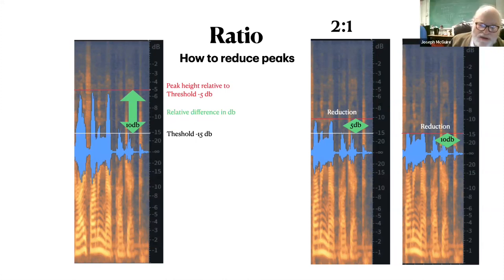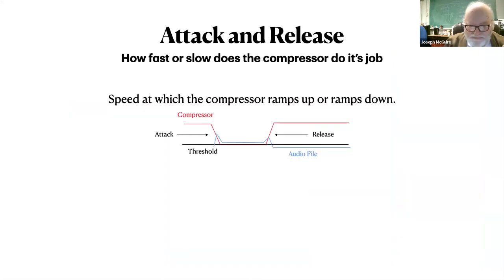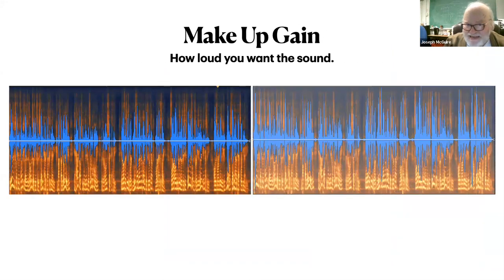One of the things I want to comment about that is what you're doing is taking the person who has the resonant voice and reducing them. You're not bringing the other person up. That's what the compression does, it reduces it. And then when you amplify, it's called makeup gain.